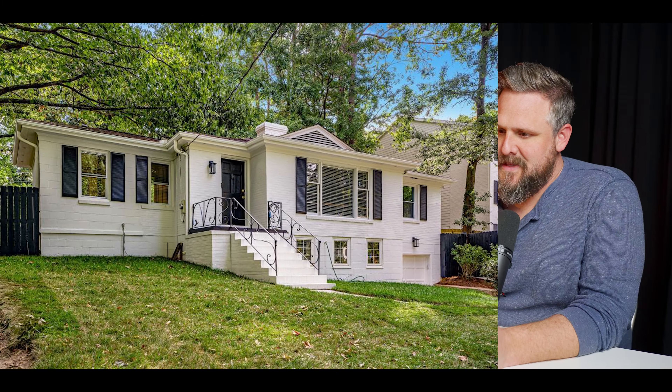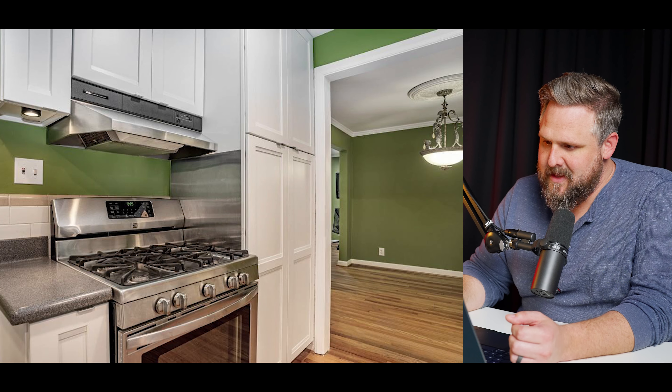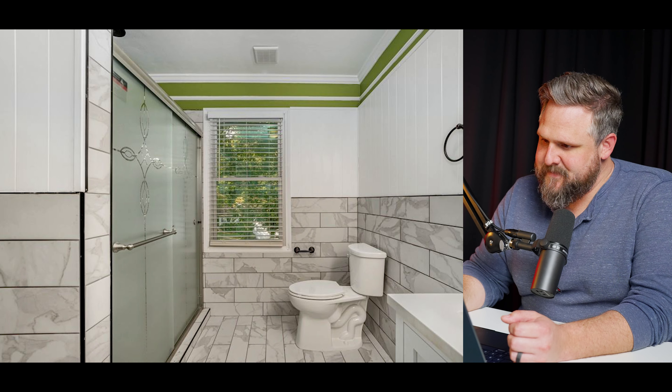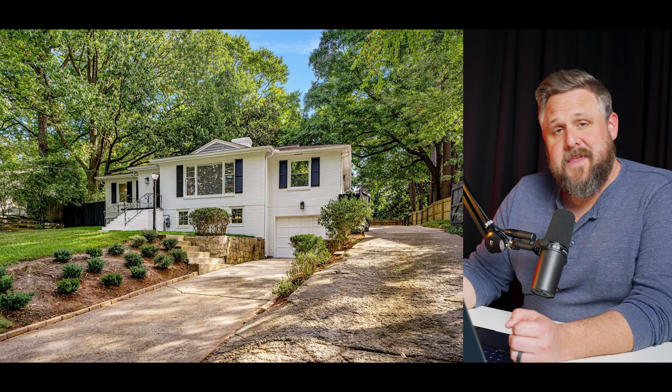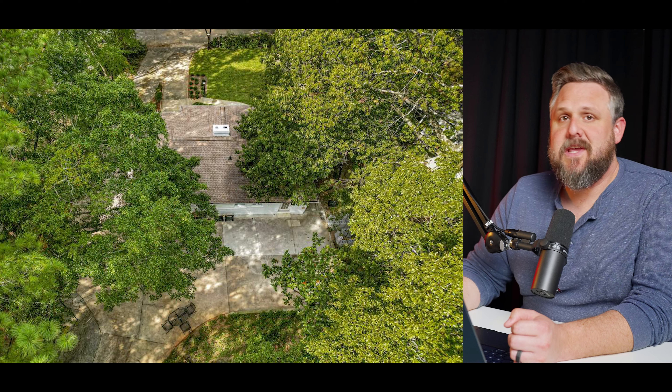All that being said, I think this place is super cute. Don't know if I would have gone with the green paint, but the cabinets are updated, you have some decent countertops, a nice galley kitchen — might be a little cramped. Bathroom tile looks like it's been updated, the vanity's been updated. However, that second bathroom needs a little bit of love, and they carried this green theme throughout the entire house. The place is also backed up right against the highway, so maybe all that noise is keeping you from selling. Even with a price reduction of say 10%, 50 grand, you're still in the $500,000 price range.